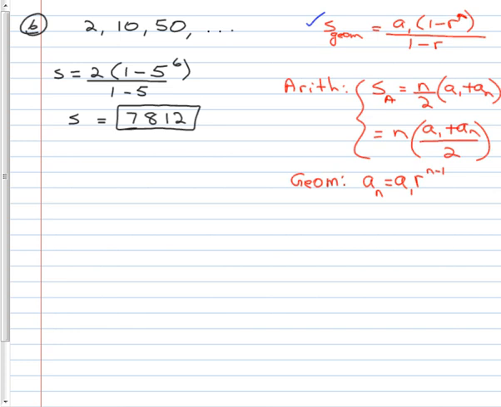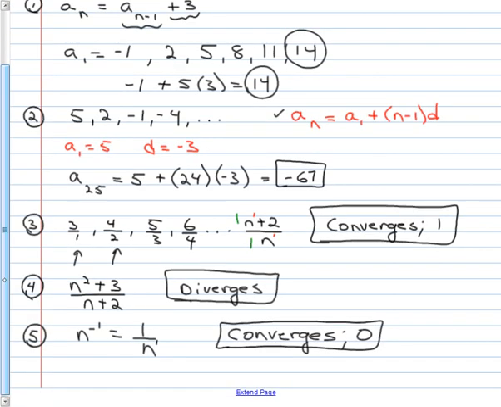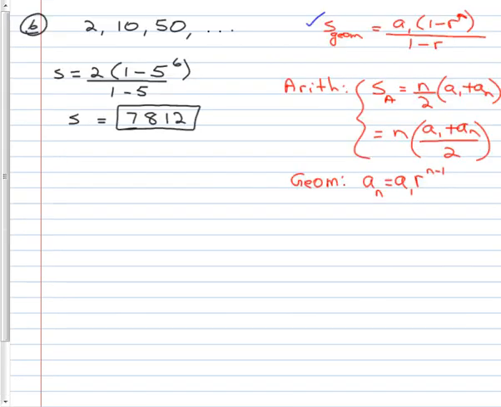So 4 formulas. We had the first one right back over here, the nth term of an arithmetic. We have an nth term of a geometric, and we have the sum of a geometric, sum of an arithmetic. We need to know those. We also have an infinite. Sum of an infinite geometric is a sub 1 over 1 minus r, as long as the absolute value of the common ratio is less than 1, it works. Sum of an infinite. So here's another formula we also had.